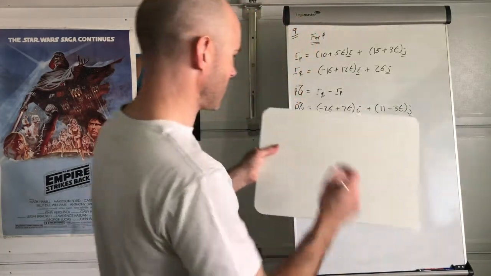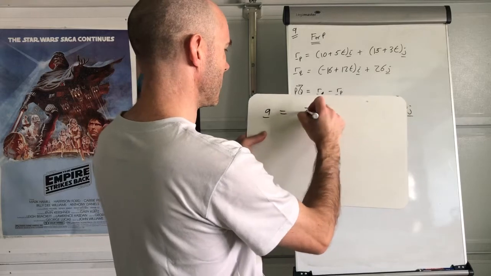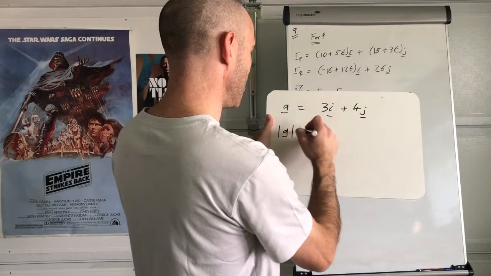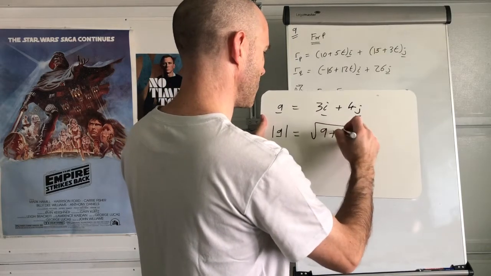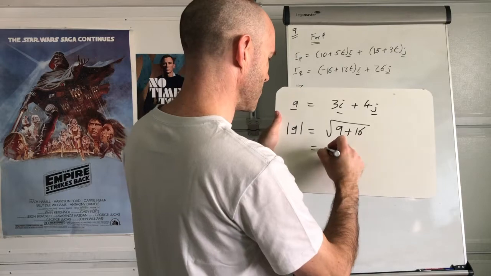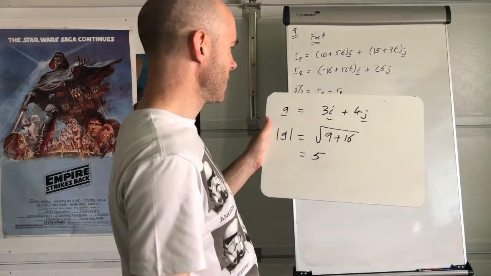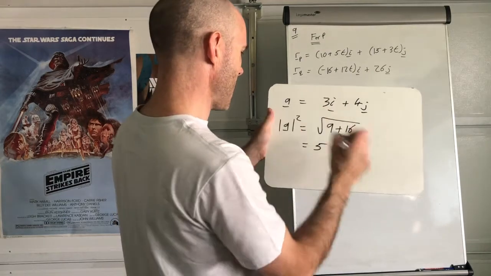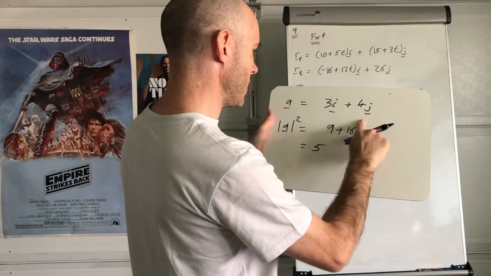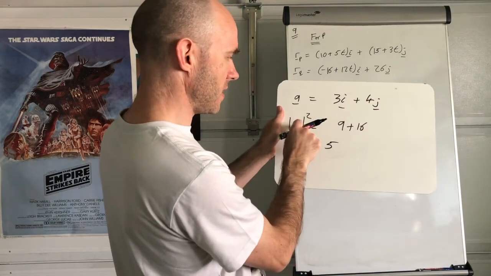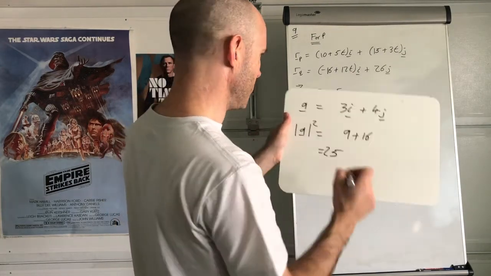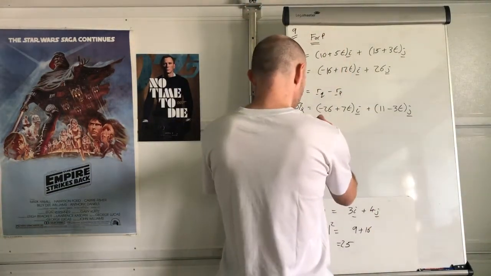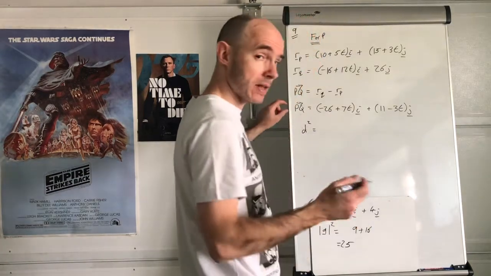Just a quick example, okay? So suppose you've got A is equal to 3i plus 4j, yeah? Then your magnitude of A is equal to the square root of 9 plus 16, which is root 25, which is 5. Okay, you remember that? Okay. But if I don't do the square root bit, okay, if I just do that, okay, then what I've got is I've got the magnitude of A squared is equal to 25. And that's what we're going to do here. Okay. We're going to have d squared as being the magnitude of this, but without the square root bit.